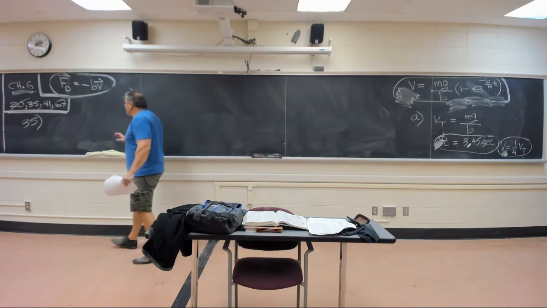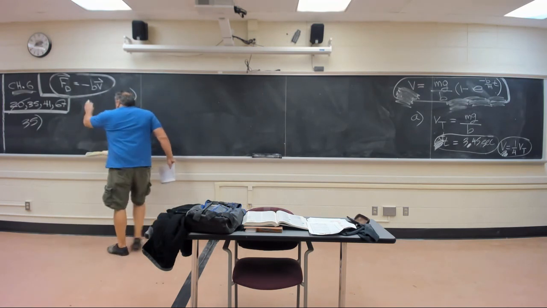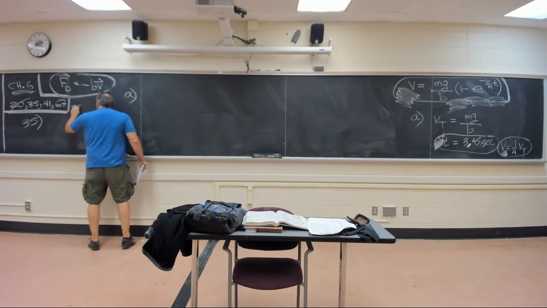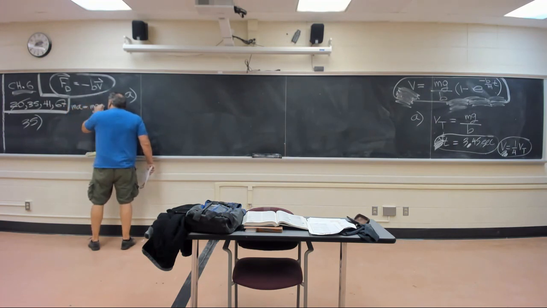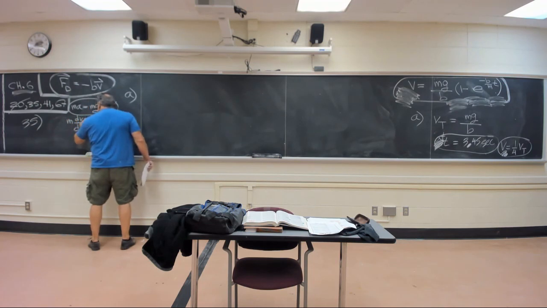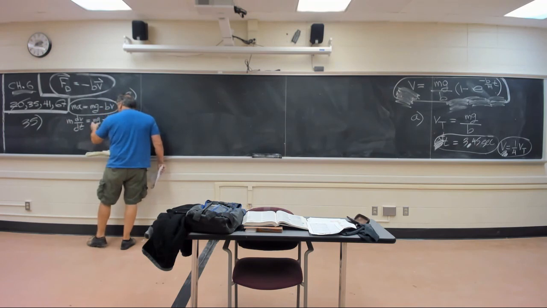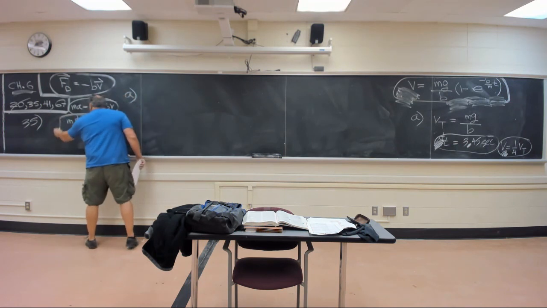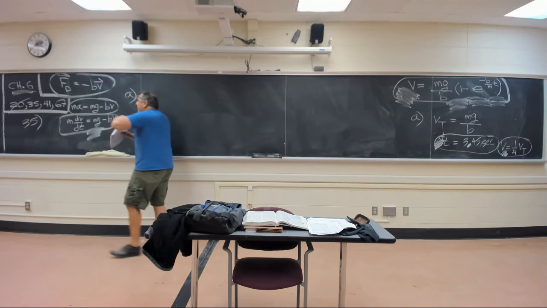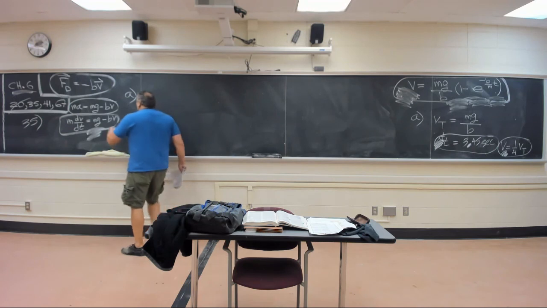We figured out how you're going to actually find this, what's going on, and basically the whole process was we had ma equals mg minus bv. From here, a is dv/dt, mg is a constant, m and g are constants for our purposes, b is a constant, v was a variable, and it was this differential equation that got everything rolling.